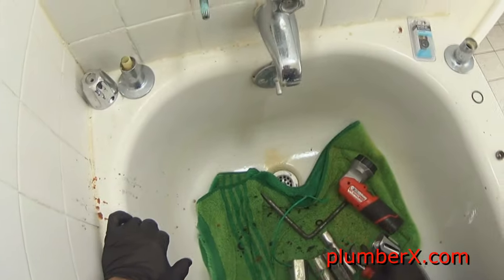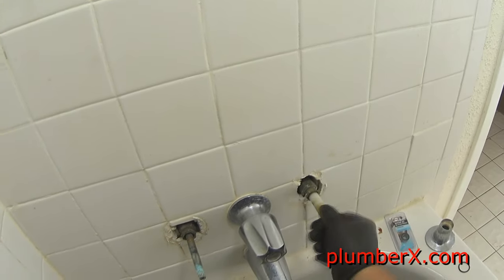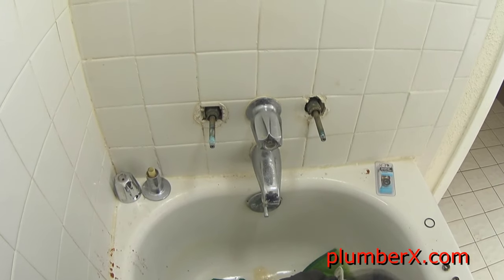That packing nut, what it does, it compresses down on the packing itself, and once it packs down on it, it kind of squishes together, and that's what keeps it sealed from water coming out through the behind your handles and escutcheon. If you ever have a mysterious leak behind the wall, check this first. And that plastic piece I took off is just more or less a guide and a way of holding the escutcheon in place. You can also buy those separate if you need any.